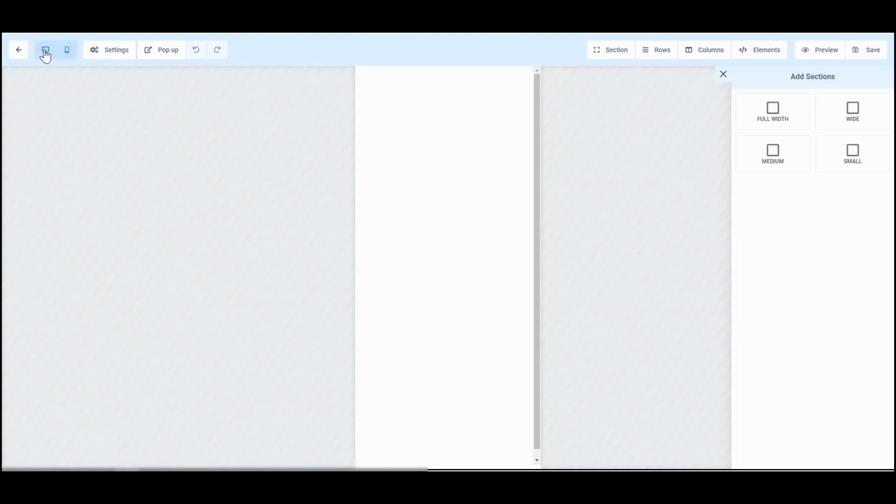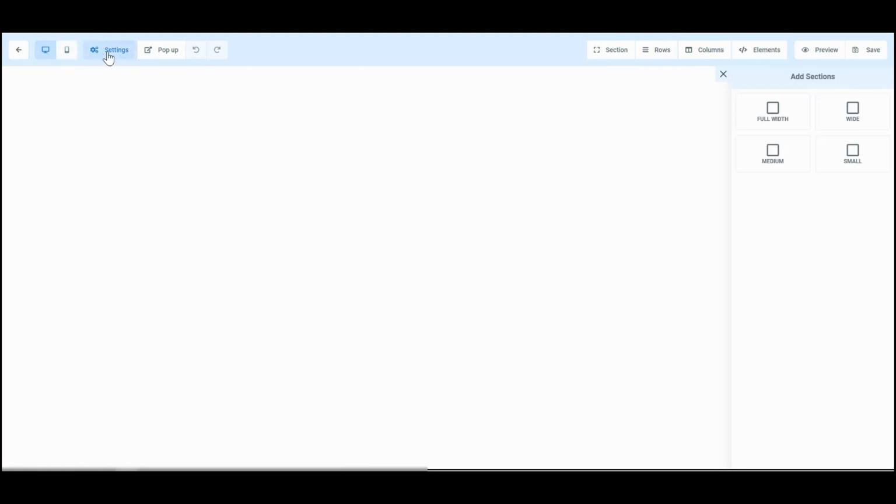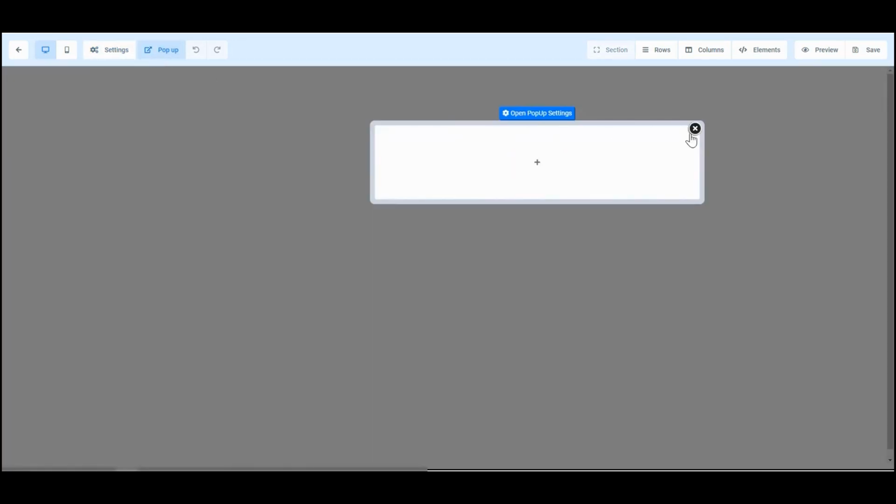It is always a good idea to actually preview it using the preview button and also loading it on your mobile phone as well, but you can preview and build in either version there. The settings will allow you to edit these various areas here: metadata, tracking code, custom CSS, the background and typography. These functions are covered in a different video. The pop-up here will allow you to edit what your pop-up is. So if you have a button, for example, that brings up a pop-up display, clicking this button will take you into the editor here, and then you can edit the pop-up settings themselves by hitting this blue button there. Again, that's covered in the video about pop-ups.